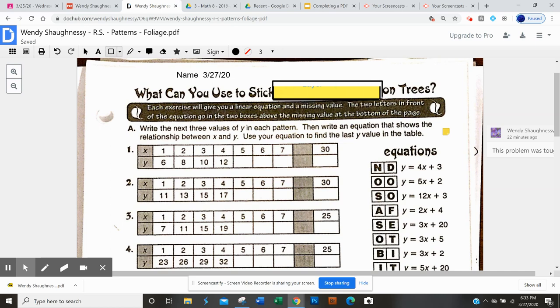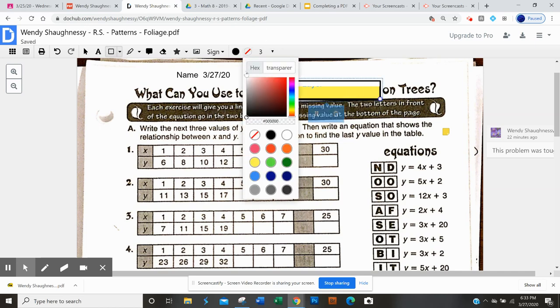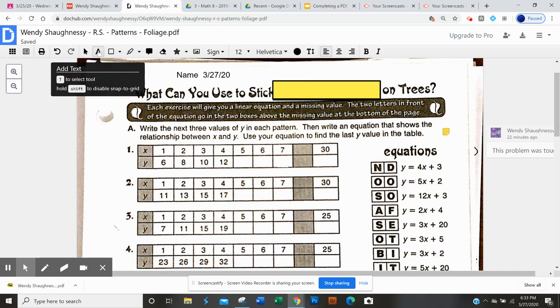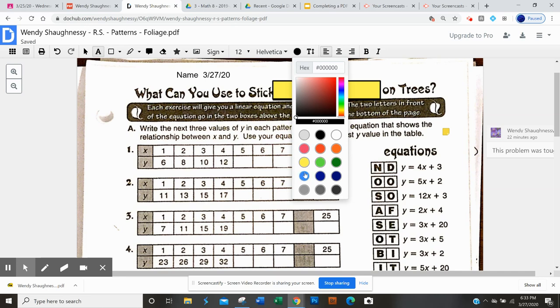Earlier I had added a square or rectangle. You could add a rectangle. You can fill it in with a different color. There are a lot of really neat things you can do. When I'm filling out this PDF, I'm selecting the text tool here. I'm going to change my text to a different color so it would be easier for my teacher to read it. So I was shifted down here, but it's okay. You can actually click on the 6 boxes here and move your text anywhere you want on the screen.